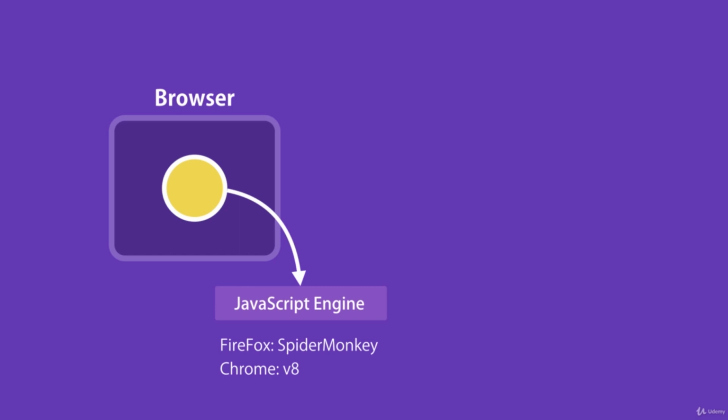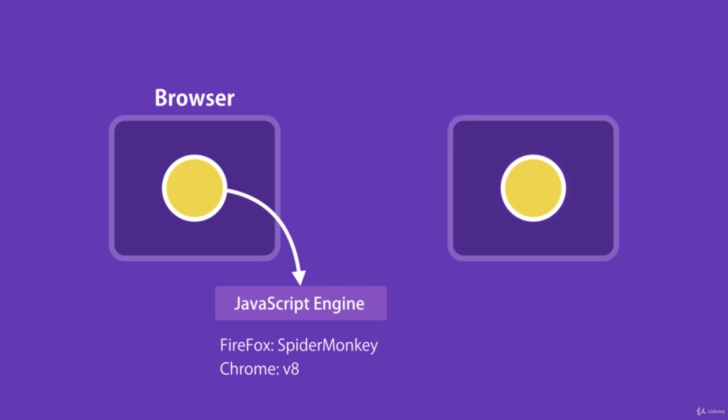In 2009, a very clever engineer called Ryan Dahl took the open source JavaScript engine in Chrome and embedded it inside a C++ program. He called that program Node. So Node is a C++ program that includes Google's V8 JavaScript engine. Now with this, we can run JavaScript code outside of a browser. So we can pass our JavaScript code to Node for execution. And this means with JavaScript, we can build the backend for our web and mobile applications. So in a nutshell, JavaScript code can be run inside of a browser or in Node. Browsers and Node provide a runtime environment for our JavaScript code.